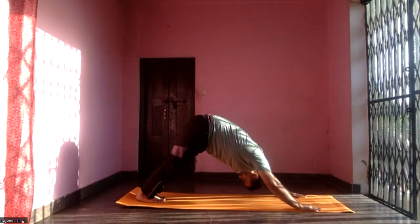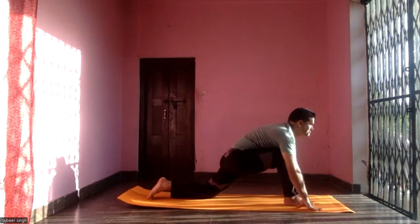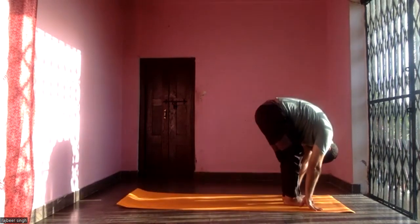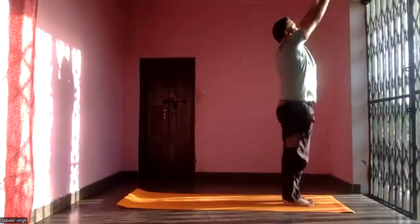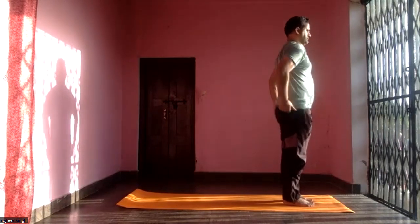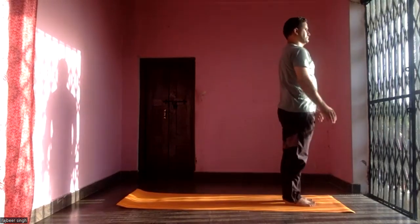Inhale, the right leg forward, look up. Exhale, the left leg forward. Inhale, stretch forward, stretch up and arch back, look up. And exhale, release. Left side, inhale and exhale, palms together to the chest.